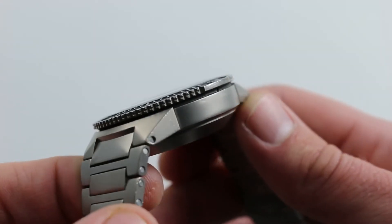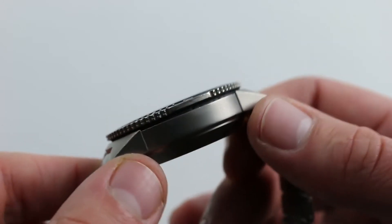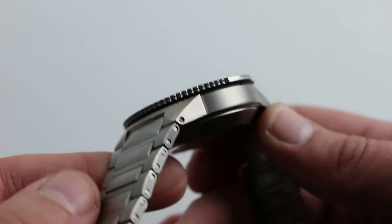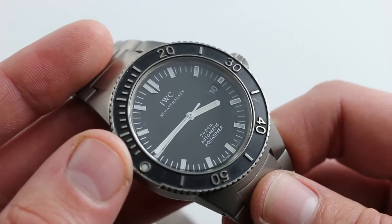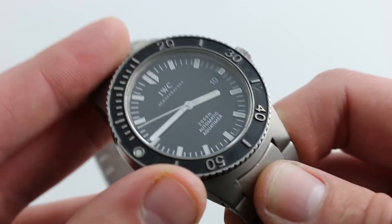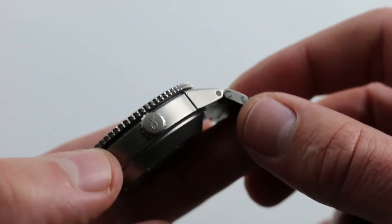I also want to call attention to the fact that this watch is a veteran. You can see evidence of its pre-owned status — it was used and enjoyed by its previous owner, and there are some marks on the case, on the lugs and the bracelet, and on the bezel because this is a tool watch and it was worn accordingly. In terms of water resistance and mechanical integrity, absolutely as good as the day it was made, but I do want to have some truth in advertising, so you can see that there are some marks on this pre-owned watch.